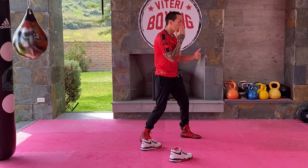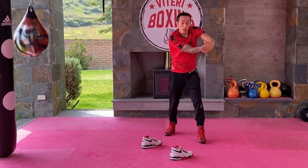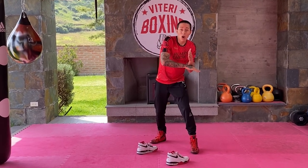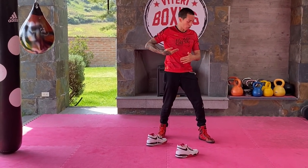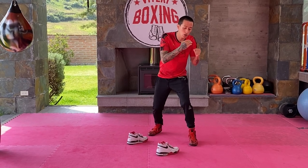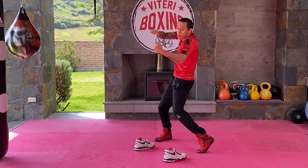Whenever you're going to throw a hook, if you just throw it as a close short shot, you're going to land on his arm. You need to go around, so it needs to be a really circular movement. The palm has to be facing you and your arm is going to travel at a 45-degree angle, just like a samurai. You throw the shot into the liver and you're going to drive through to his opposite shoulder — just like a samurai. Get in position, don't put too much weight on your front foot, use a circular movement, pulling your shoulder back and thinking of it as a samurai cut at a 45-degree angle through his opposite shoulder.